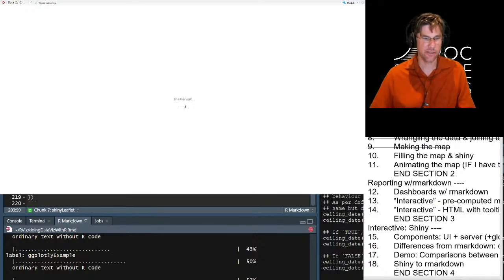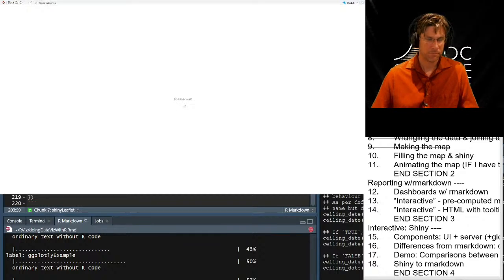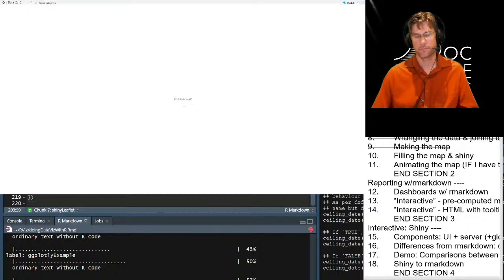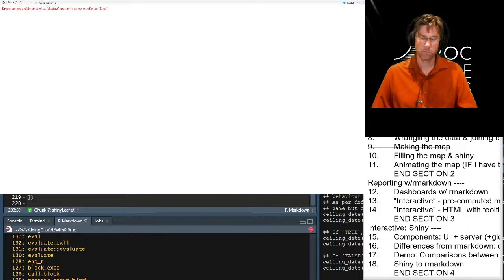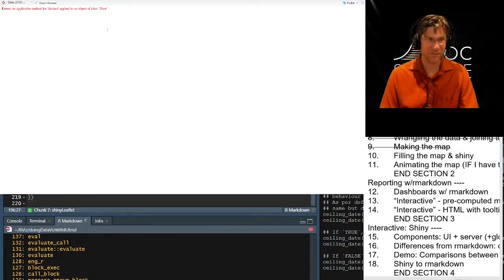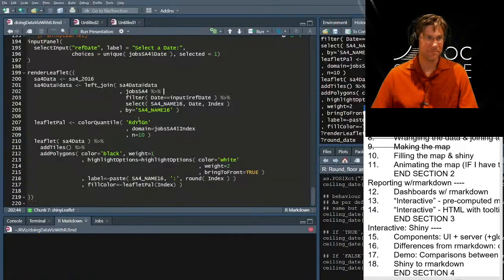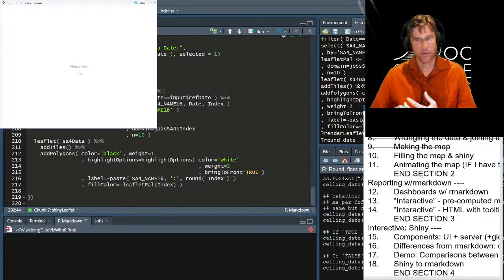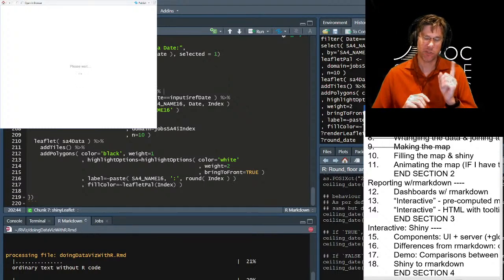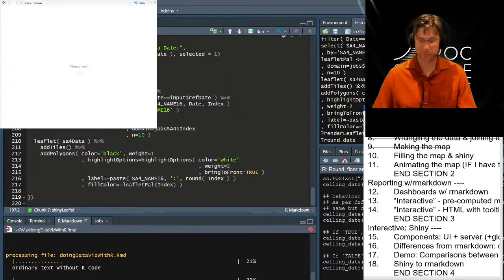So where I am now currently is in that interactive with Shiny, waiting for it to render. I got an error. That'll slow it down. Choices didn't like distinct, unique. Fine. Try again. What I should do is comment out all those other code chunks so that I'm not waiting for it to build all the other leaflets. That would be smart, Craig. Why don't you do that while you wait for this to render in case it breaks?